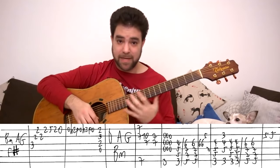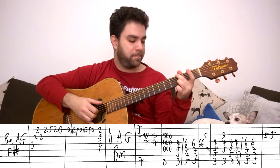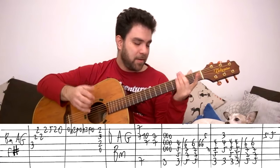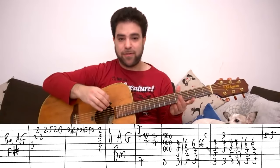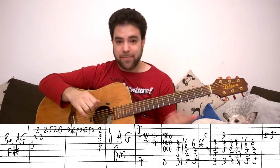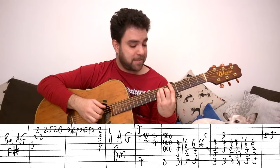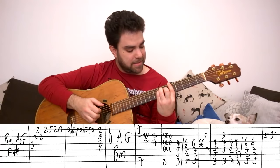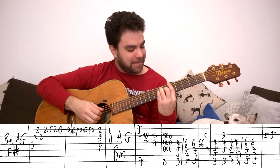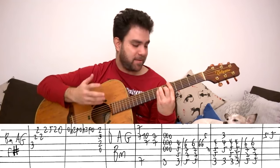So, then you can also slide. You can play the slide as you move to the chord. Slide the bar. So, create the effect that you want to create. Try it without the slide. Try it with the slide. See how you like it. And then, of course, you have. Play this. Okay, it's A barred on 5, as you can clearly see, and you play strings 3, 3, 2, 4. Okay, it's the lyrics again.